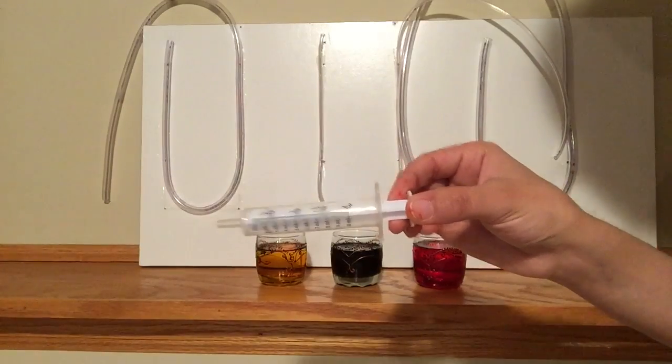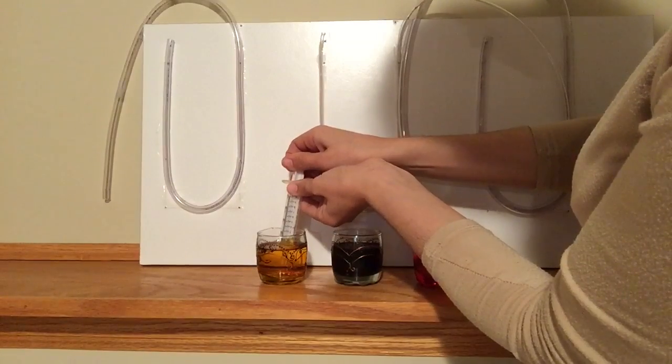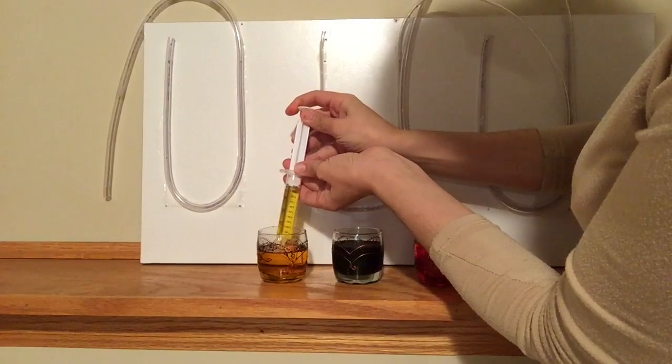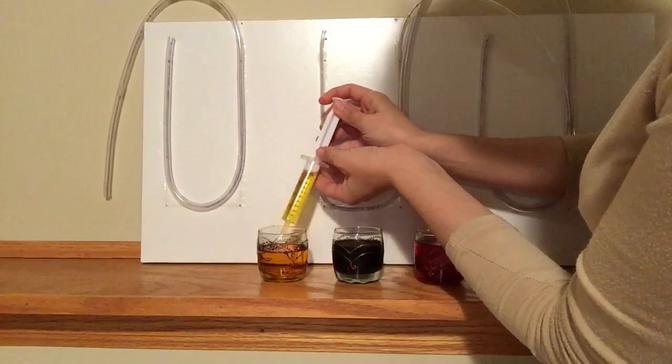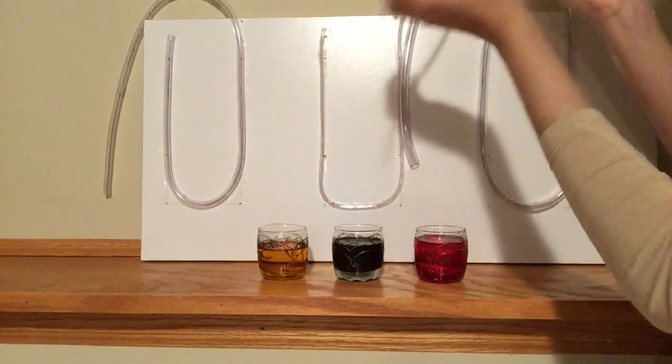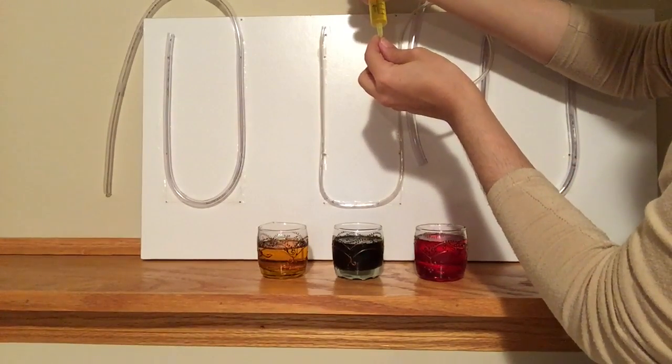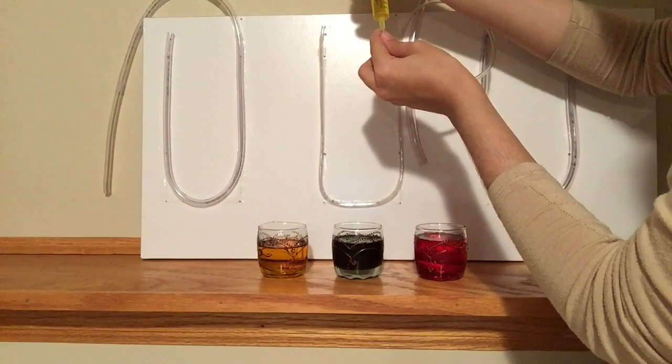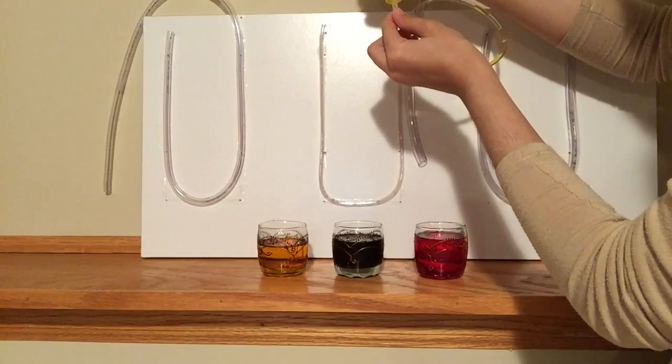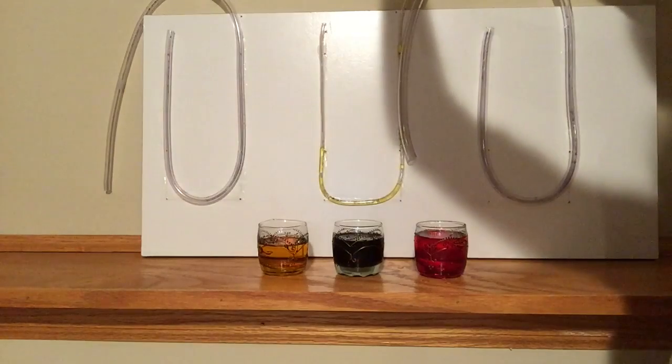Now that we are ready, we are going to use a syringe to get the colored water into the tubes. We'll start with the small tube. We won't be specific when it comes to how much water we take in terms of volume. That way we'll be able to investigate if the size of the tubes as well as the volume of the liquid used does or does not affect our results and the functionality of the manometer. We just have to be a little bit careful not to overfill the tubes and get enough water into the tubes as can be seen.